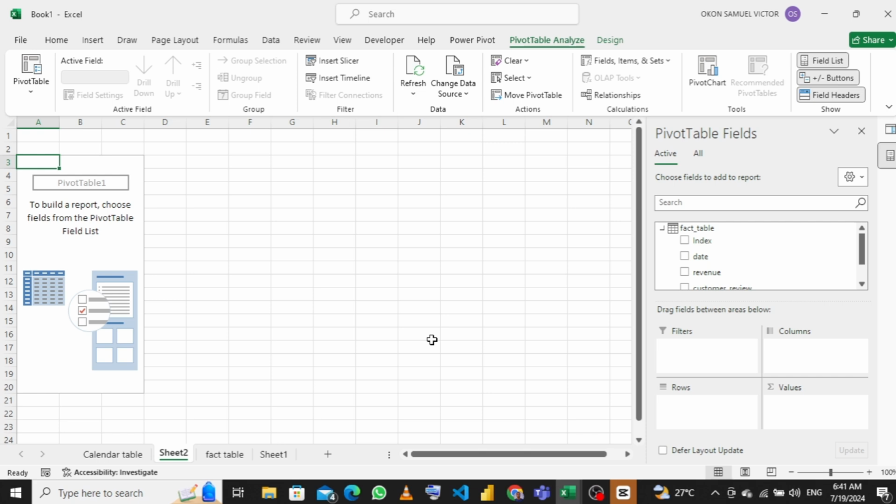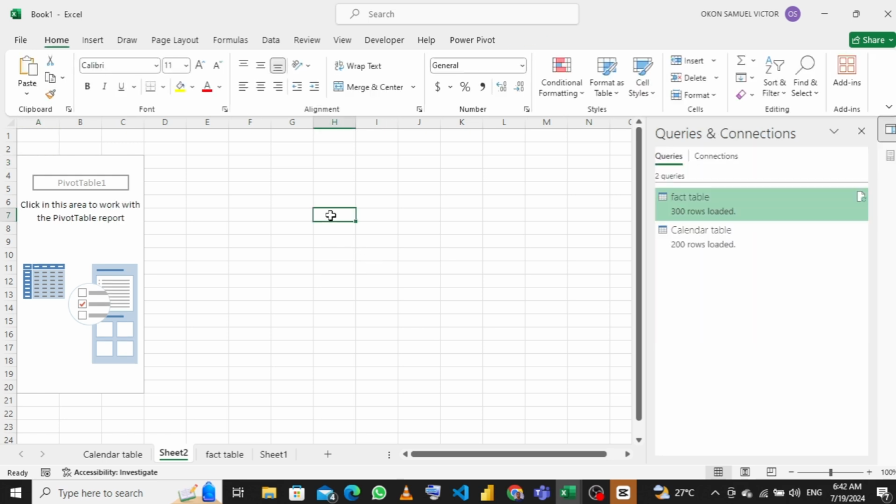Now we're going to be writing DAX. DAX is what we call data analysis expression. So what is the formula? That is the formula for calculating growth rate. The formula for calculating growth rate is current revenue minus previous year revenue divided by, let me just see, is this CY, CY revenue divided by PY revenue.